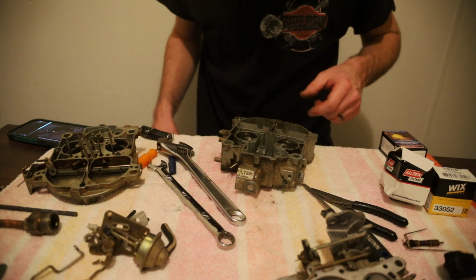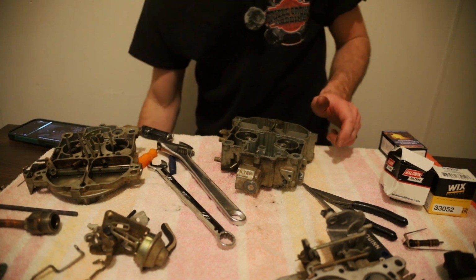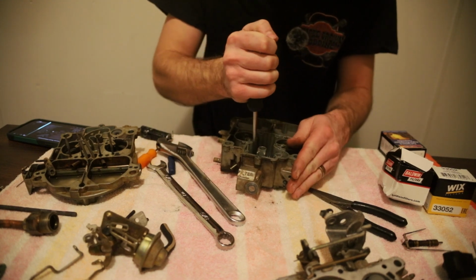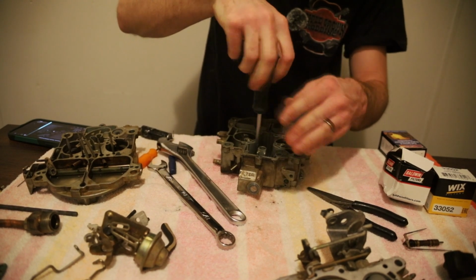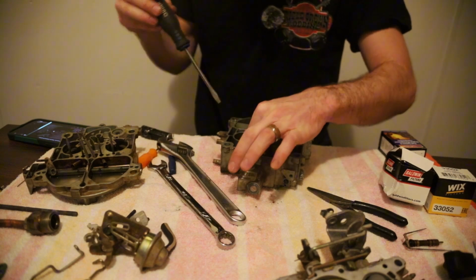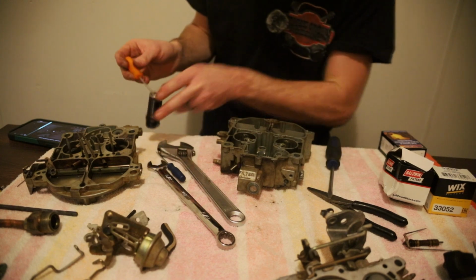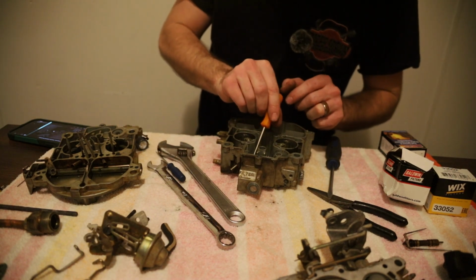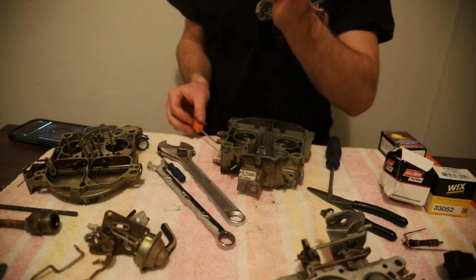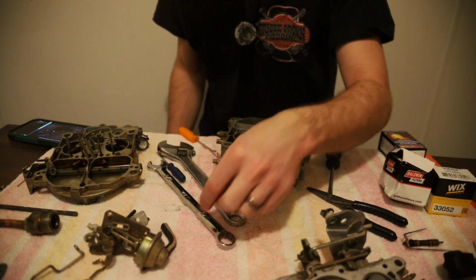Alright. Now, let's get these. Where's my flathead? It's right here. Let's get these two main jets out real quick. There's one. Gotta pick. Get this jet out. Here we go. You can see daylight through it. That's one of the main jets.